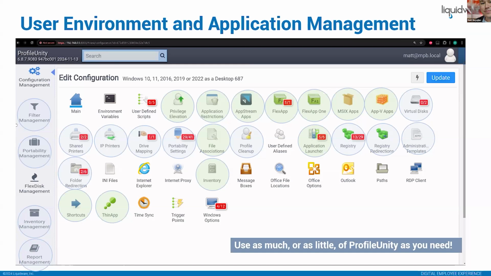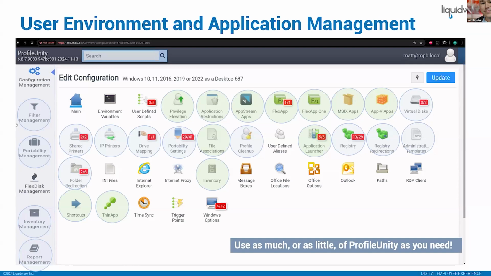However, FlexApp 1, which Jason's going to talk about a little bit later, does not have that requirement. FlexApp 1 is our ultra portable method of FlexApp that's really meant for things like mobile machines, mobile laptops, things that are in the field. But FlexApp 1 can be used anywhere. Essentially, what FlexApp 1 does is it takes the FlexApp structure of the agent and the filter driver and the container, which is in a VHDX, and compresses them all together into a single exe.